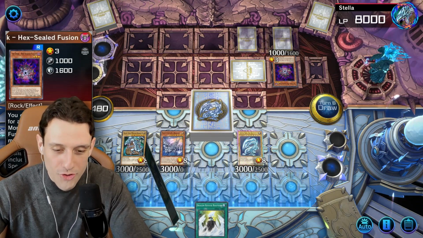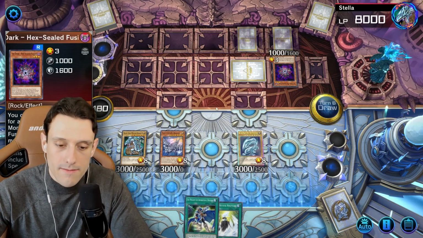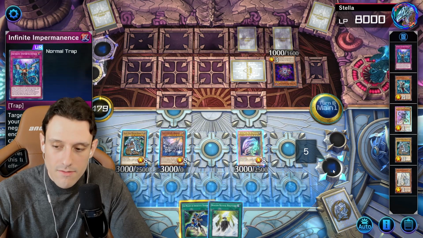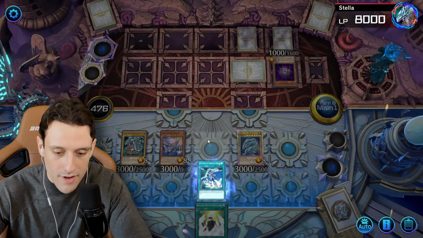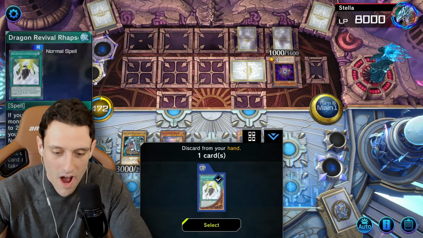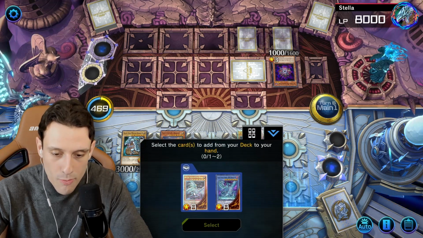Draw. Ultimate fusion. Okay. So, I'm doing Melody right now. Oh, yes, sir. Absolutely, Melody of Awakening. I activate the Melody of Awakened Dragon to discard one card from my hand, and that will be Dragon Revival Rhapsody to bring forward.